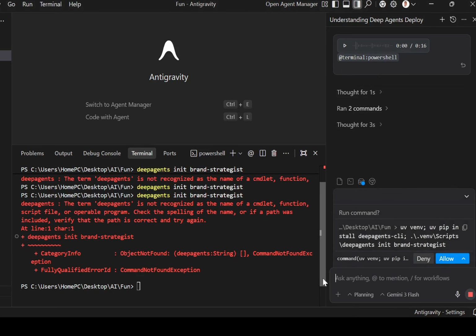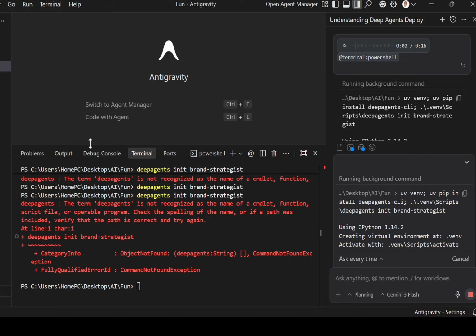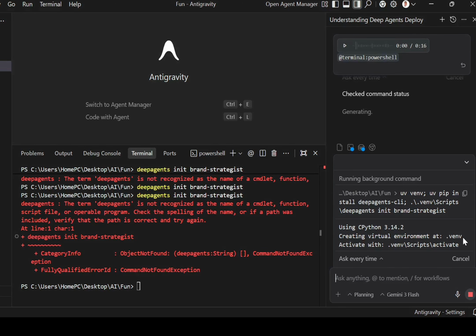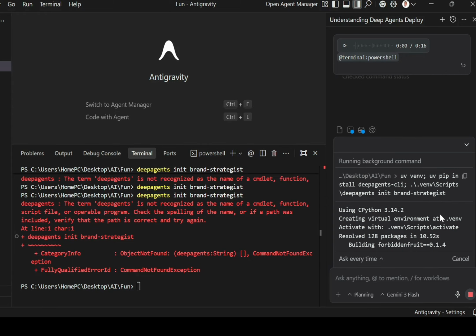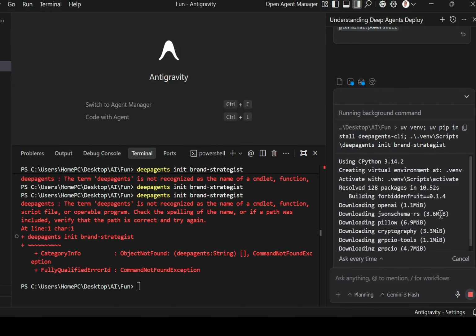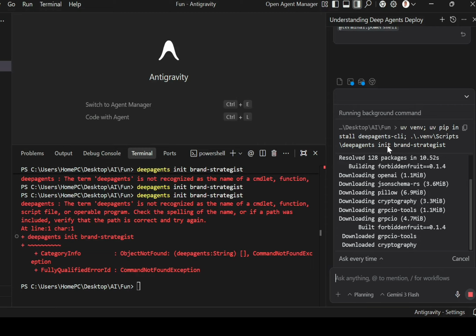And we also have to wait a little bit. Allow. So it just created it for us. Also, it installed the Deep Agent CLI.